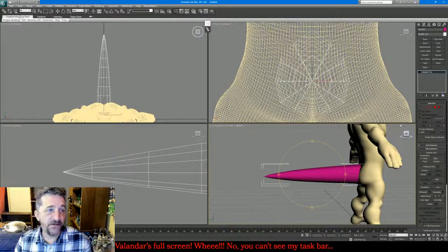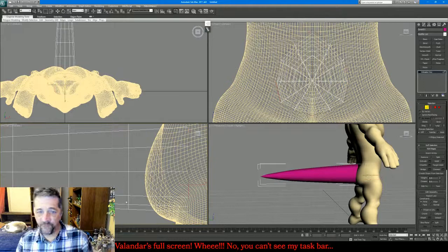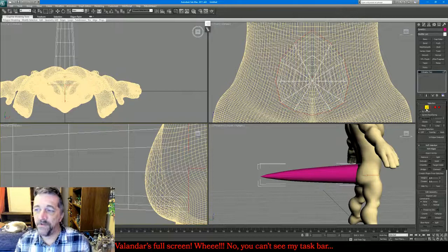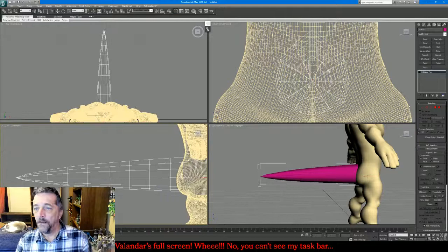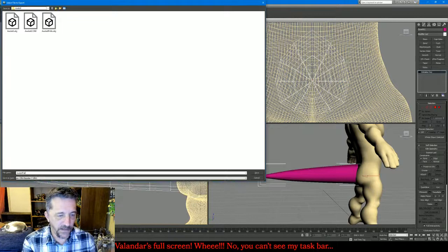What we need to do next, we're going to select this edge and loop so that the outermost final edge we're going to sharpen by chamfering it at 0.001. That's never going to be seen on screen, but we need it sharp to make sure that this bottom edge keeps going and doesn't round up into the butthole, and this edge doesn't round down. Then file, export, export selected, axolotl tail, export, done, and we delete it.